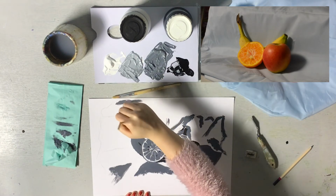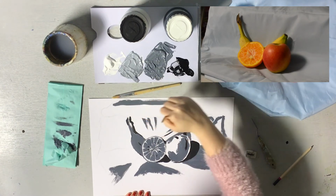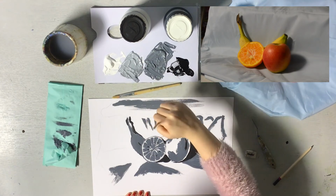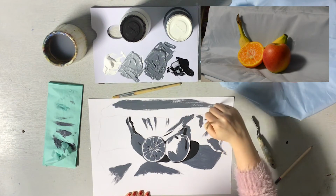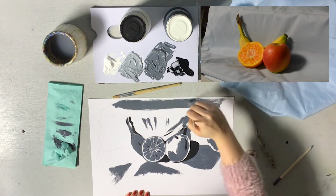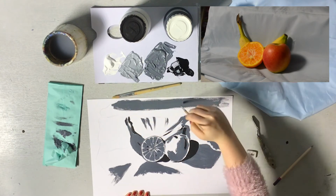Probably right up the top. Should probably use a bigger brush for this, but I've started now. If you don't like your paint dragging so much, it's kind of doing a dry brush thing when the paint runs out on the brush, and I know some people really dislike that. It's not always a nice feeling to paint with. I don't mind it, to be honest.